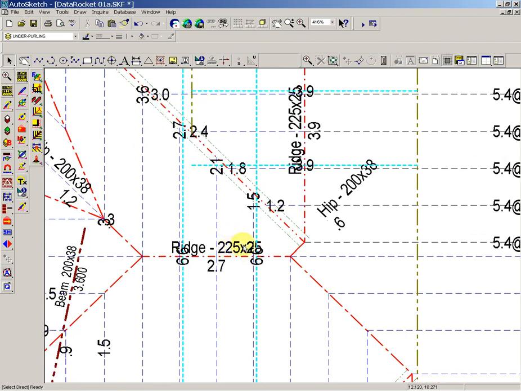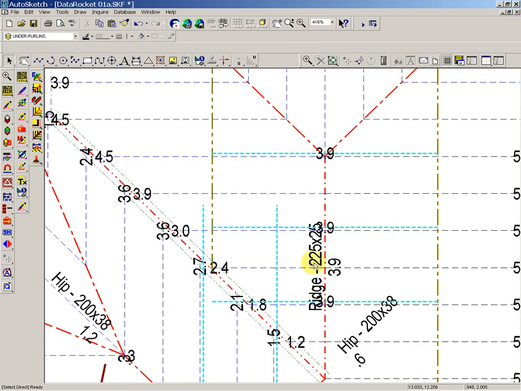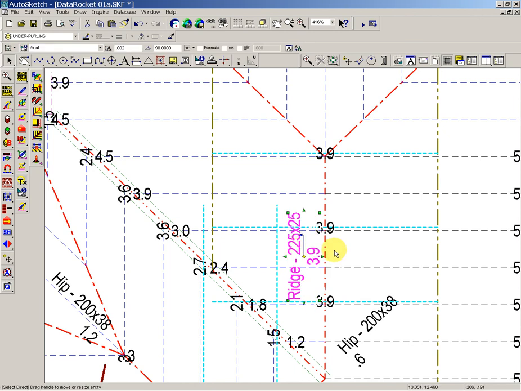And cancel. You may need to move a bit of text around, like the ridge. We could move this down here below, because it does say that that's what the ridge is. So if you've got text that is to be moved out of the way, sometimes it might be best to have the word on there. But in general, just make it suit the way you want your drawing to look.